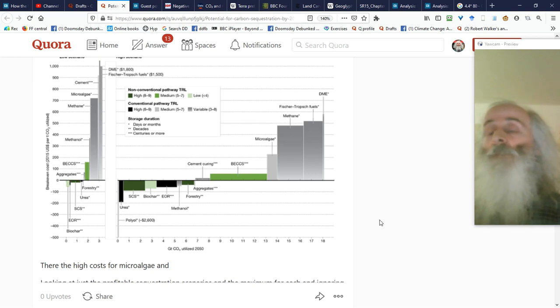And then another thing I saw recently was the agave, which I hope I've got the right word. Anyway, it's a plant that you can grow in semi-arid regions, and you can intercrop it with trees, and it has a very large carbon potential over semi-arid regions, which covers a large area of the world.